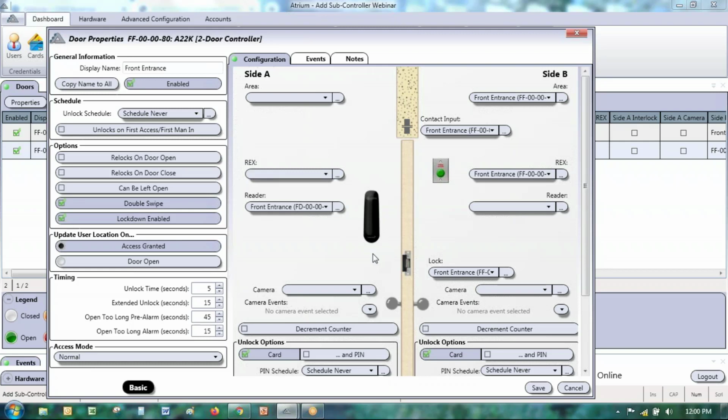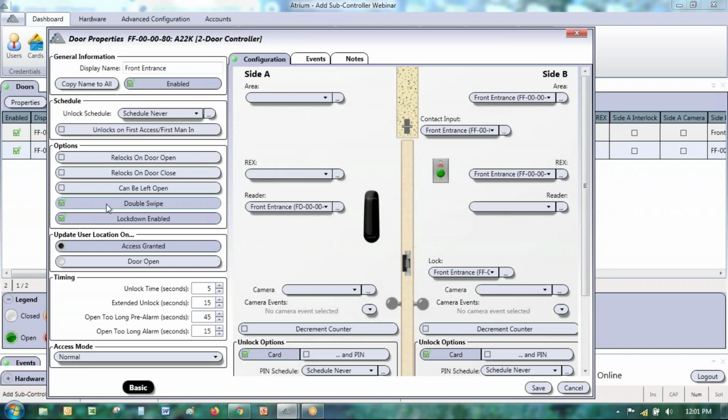As I'm leaving at the exit door, at the perimeter, to arm the alarm system, I will double swipe my card. Provided my card has the option enabled to be able to arm and disarm, that will work. So will this particular door be part of that whole concept where it will allow the double swipe to be activated? In other words, you can indicate which doors in the building you want to be able to arm and disarm the alarm system. Is it all the doors? Is it some doors? And if you are doing this, you've got a double swipe to do that. So this implements the double swipe option for that particular door.